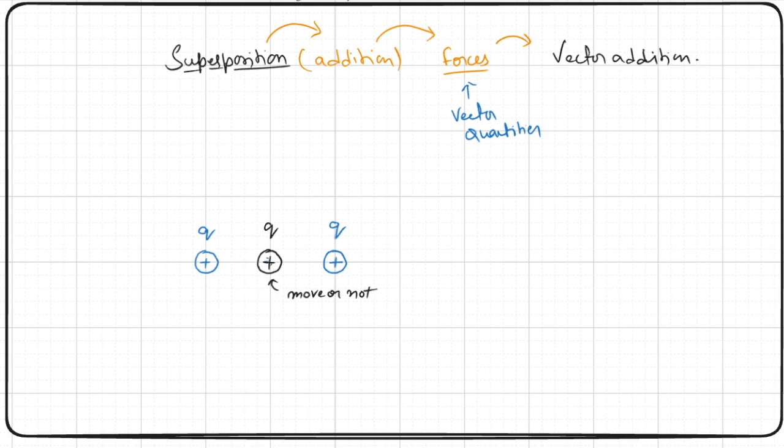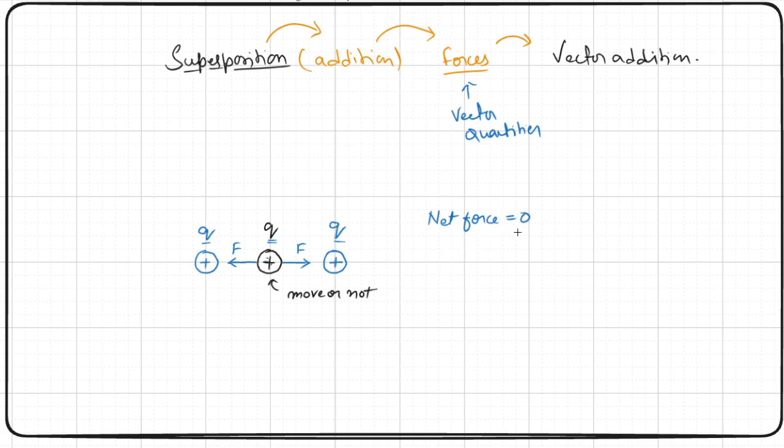Let us visualize that force. This charge will repel this charge to this side, so I can show it by this vector, and there will be some force. And this charge will also repel this charge to this side. Because the distances are the same and the charge values are the same, this will also be equal. So if we add them, or superposition them, then we will get that the net force will be equal to 0.